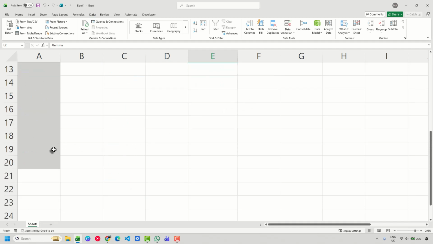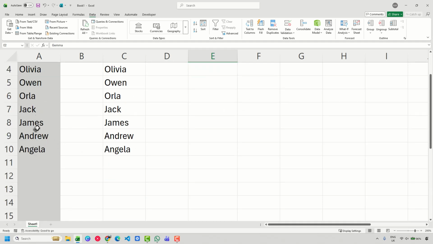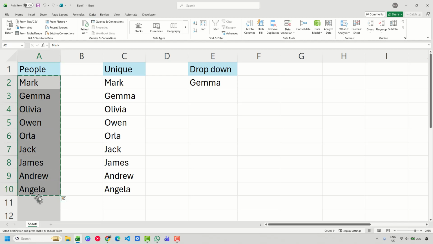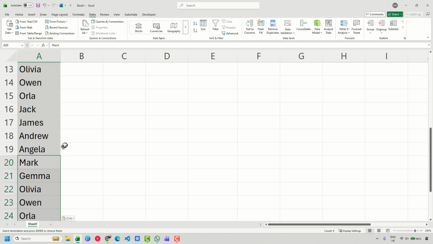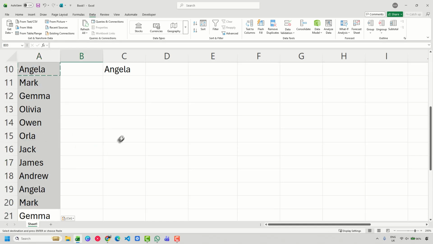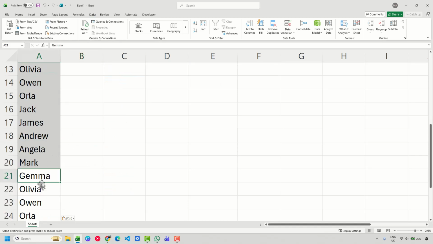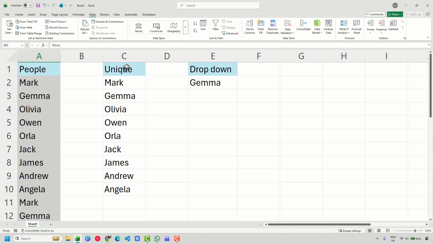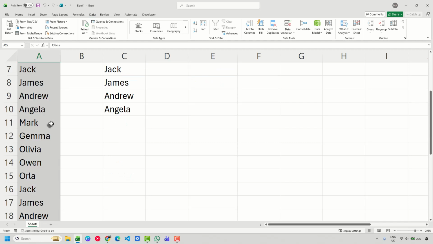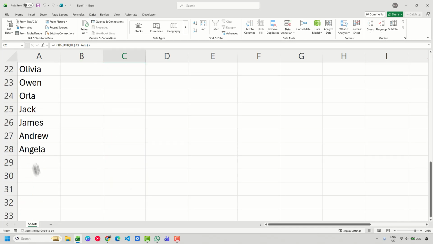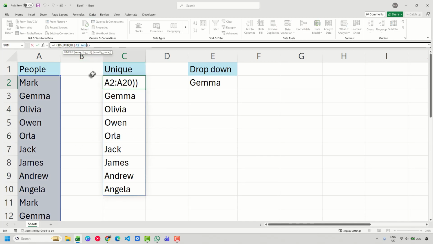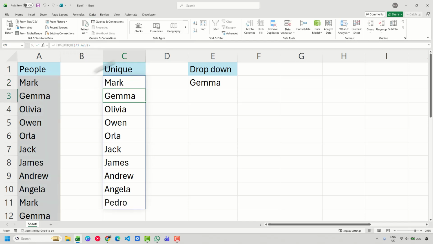So let's say you're working through these and you can see that you've got all different names, and then suddenly you realize, oh my god, I've gone over there, and you can see now that it's not returning any of the people. So if we say Pedro in there, we can see that Pedro is not being added to the unique, but because we're putting this little colouring of the cells here, then we know that, all right, actually the column just needs extending down, and we can extend that down to 28. So we can just amend the formula that we need to do there.